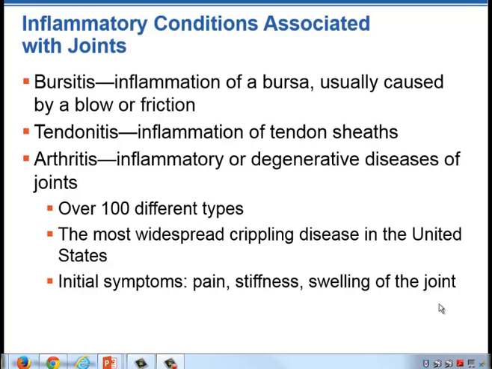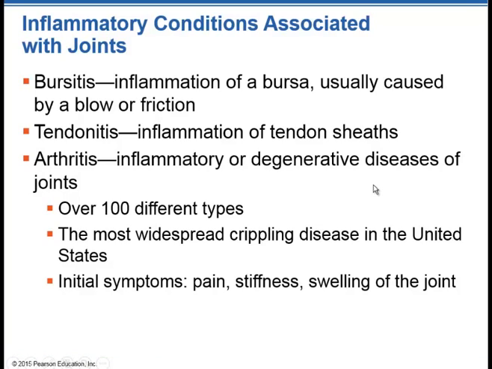What this does is it stimulates inappropriate growth, so you'll have bone spicules, bone spurs growing out, and they can break off, and then it can start to feel like having a stone in your heel or your shoe. Well, that's what it feels like in the joint, and that sets up an inflammatory condition. Now, there are many different types of arthritis, but the most common type is osteoarthritis.